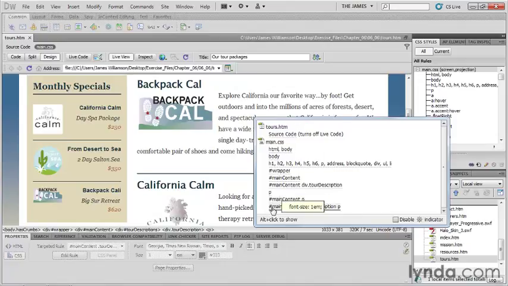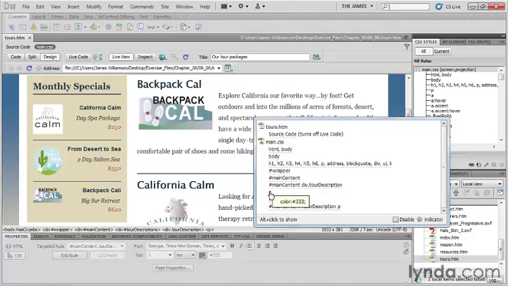bottom property wins. So if you're wondering, what size is this, what line height, you can just start at the bottom, hover over the rule, you'll see a summary of that rule's properties, and you can just go sort of all the way up to determine exactly which rules are controlling which properties. So in this case, we have this main content tour description P, very descriptive, very specific rule, and all it's doing is setting font size to 1em. The rule just above that, pound main content space P, is giving us both font size and line height. And then finally, the rule just above that is giving us our color.